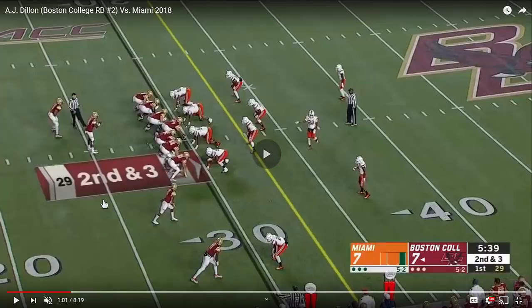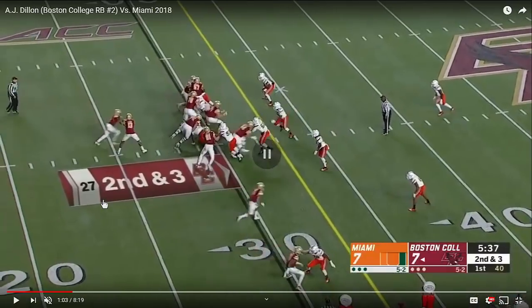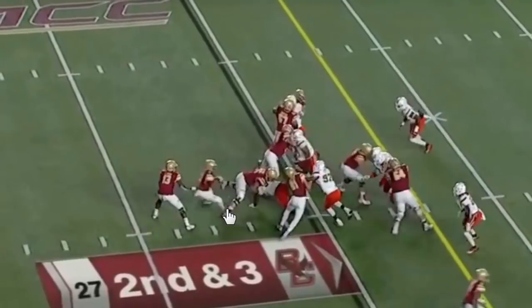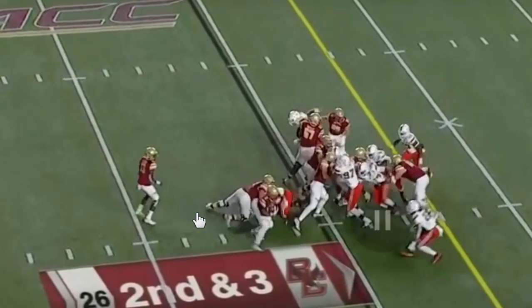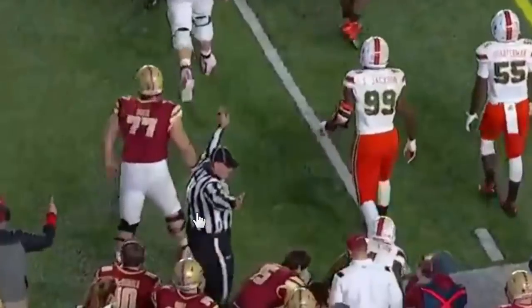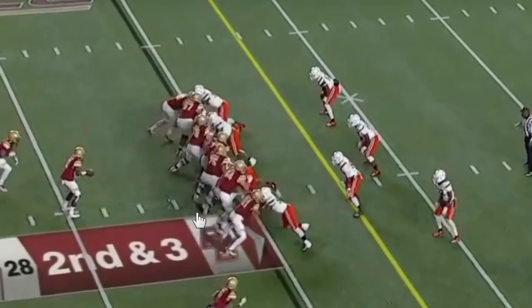In this particular play, he has less time to work downhill, and there's penetration up the middle. And he does a good job of actually being patient on this play to be able to press deep inside here, open his hips. Look at how he opens the hips, points that toe, the hips open up. He's able to work over that defender's back leg and work back downhill inside on this short yardage play. So there's a combination here of having to act quickly, but also be patient with the situation.